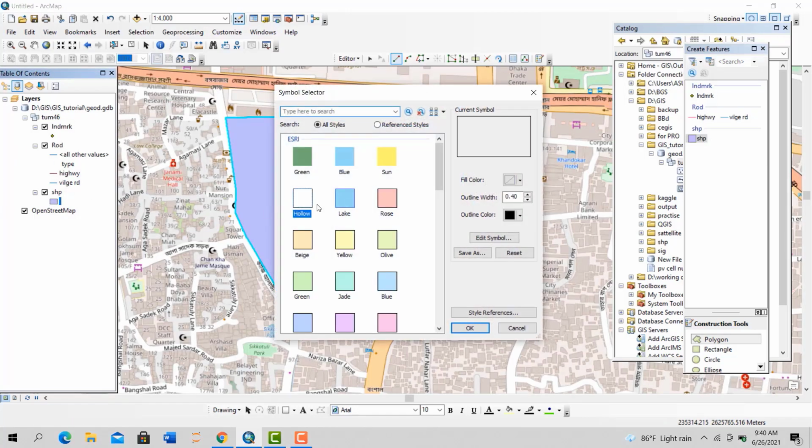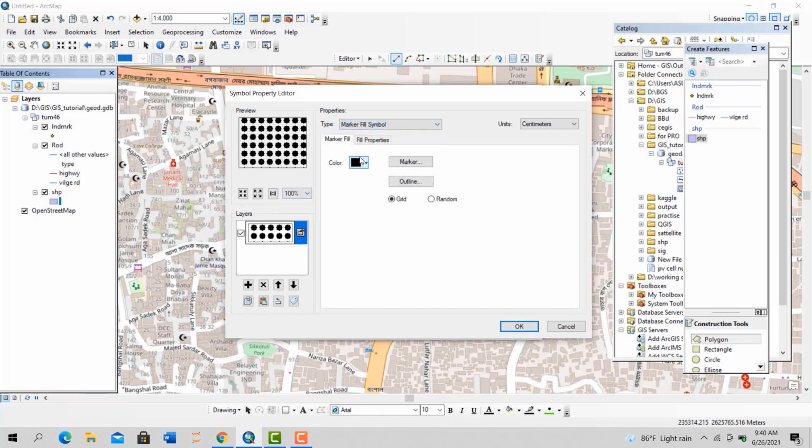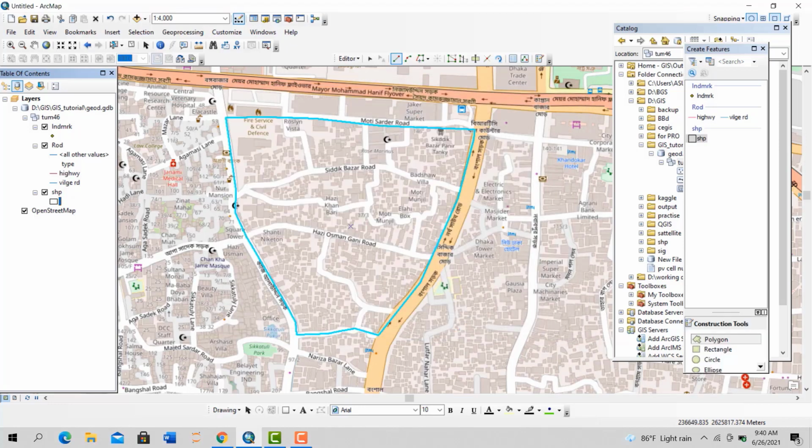Now make it hollow. You can also change the current symbol. Yeah, if you are interested in simple marker, fill symbol. No. Okay. Then highway. Let's say. So this is going to be a highway.